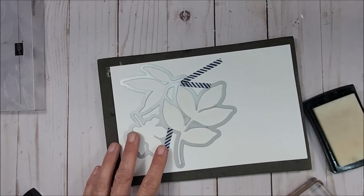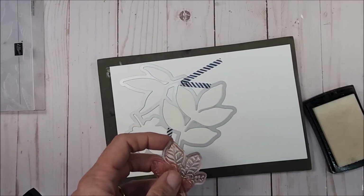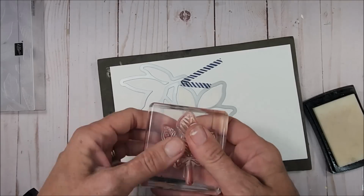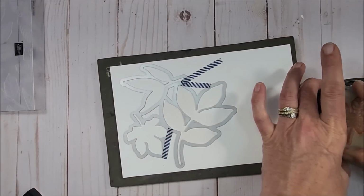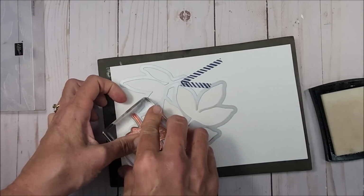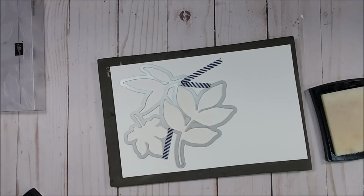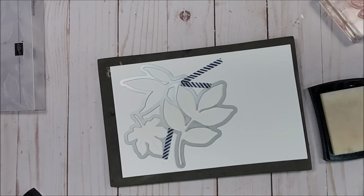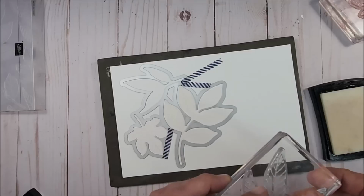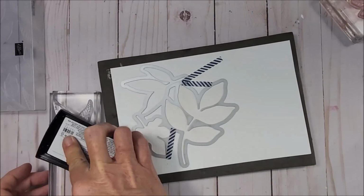All right. So we have that one stamped. Let's go ahead and do the maple leaf. Perfect for us Canadians. Gotta have a maple leaf. And when you're stamping on the dies like that, like what I'm doing, it's almost like the stamps just kind of fall into place with the die. It's very, very cool. Okay, what else have I got for blocks? I need another block. Let's see if this next stamp will fit on this one. Oh, yes it does. Okay. Move it so you can see what I'm doing. This is going to be a quick card.